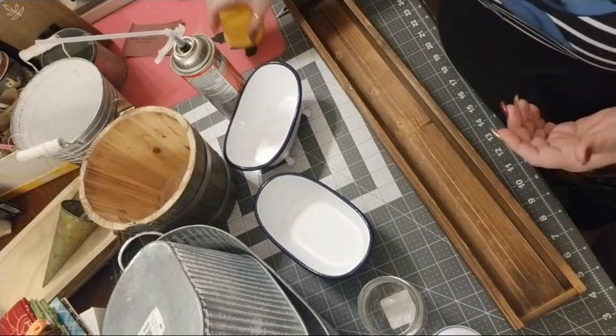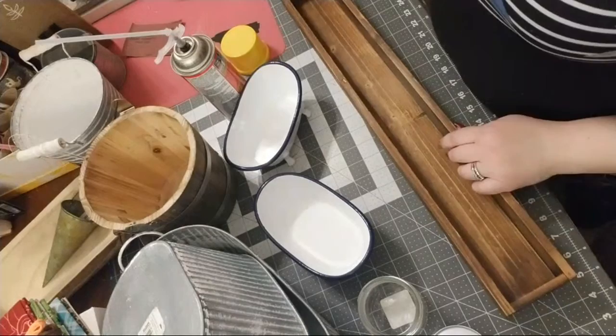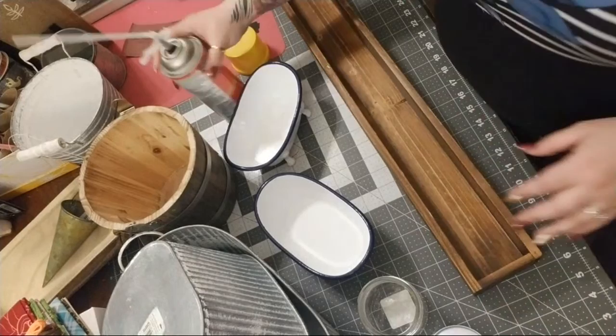Let me know, is styrofoam expensive where you guys are, or am I alone in this? Is this just a West Coast thing? Maybe they don't make it on my side of the country, and y'all just have better access to it than I do.